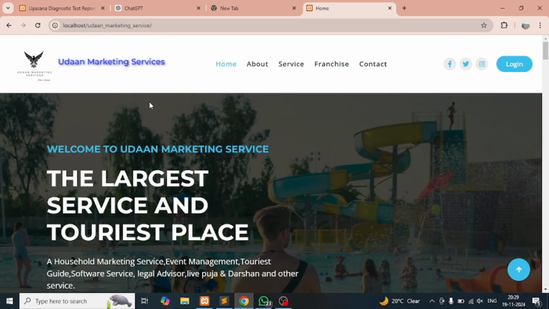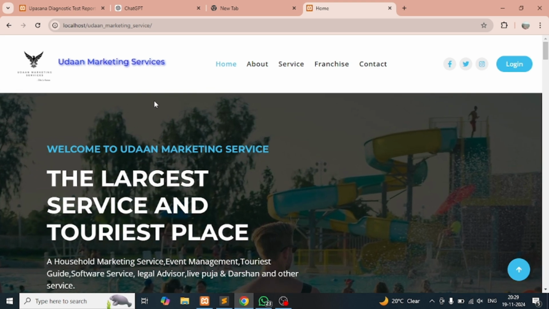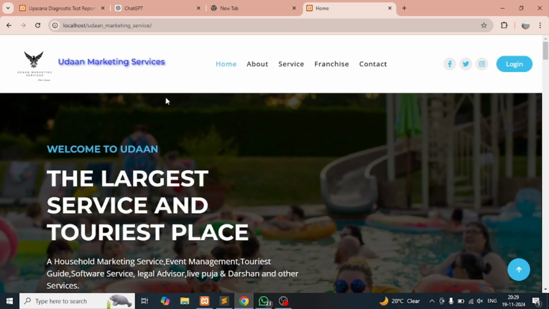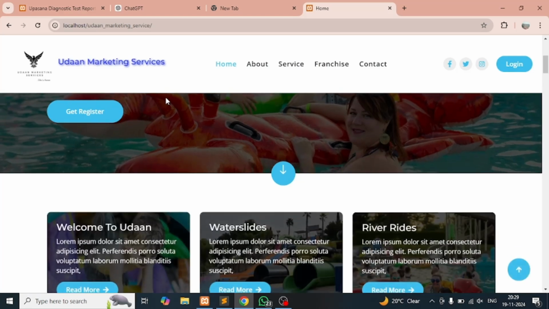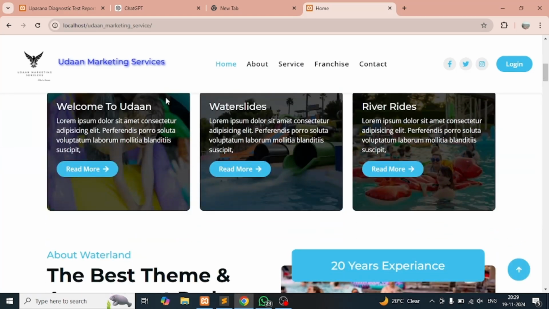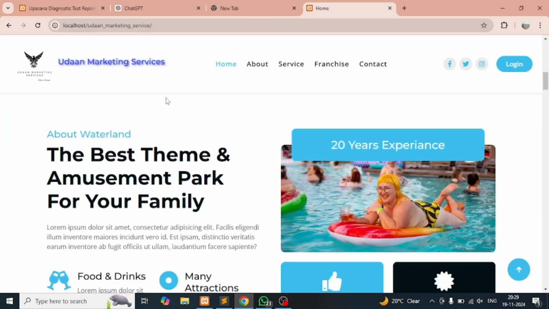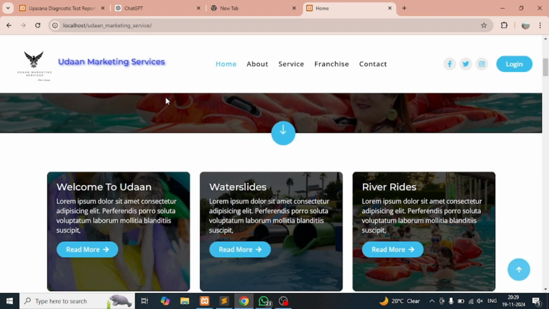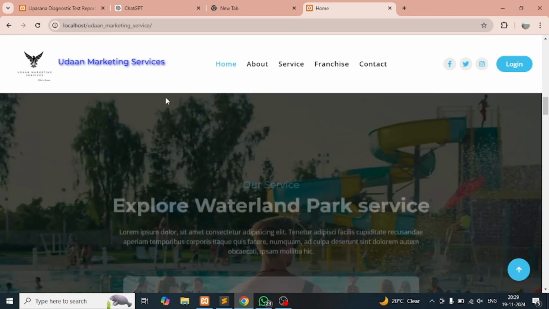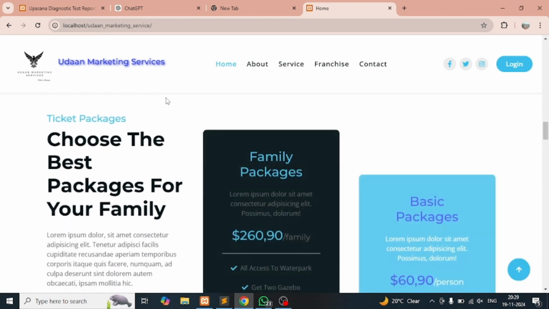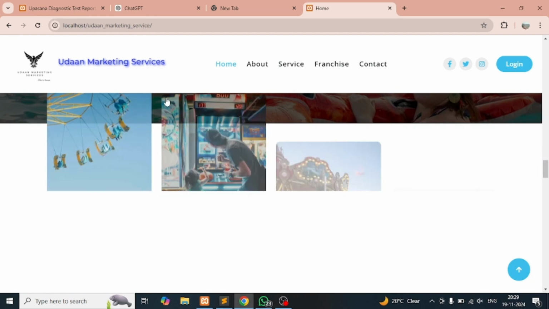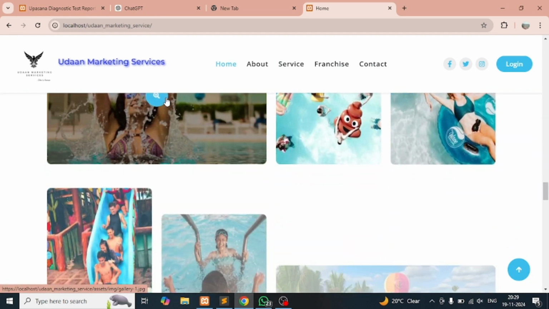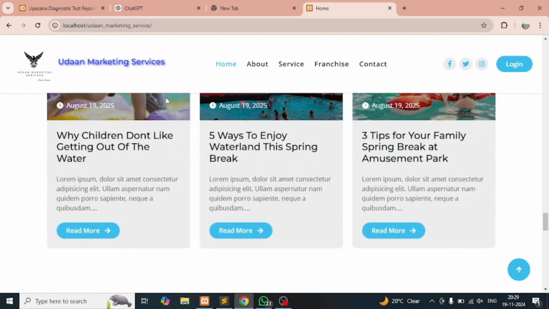I will show the application of the service-based applications. These are responsive applications, meaning all services are provided on a website that boosts your business. This is a service management system, meaning all types of services like wedding management, puja, and carpentry. We provide all types of management systems.